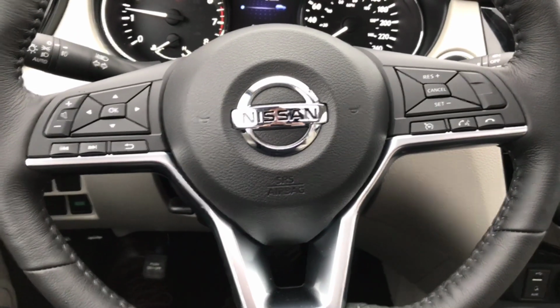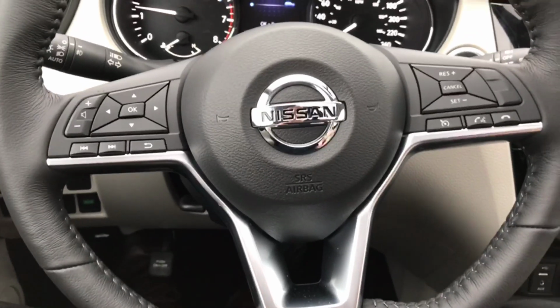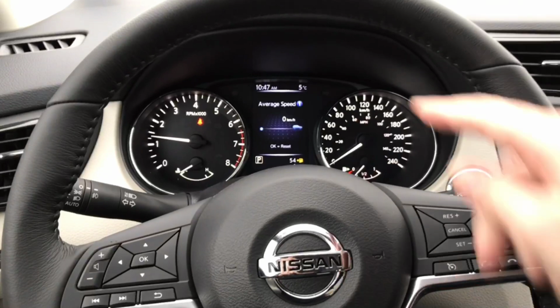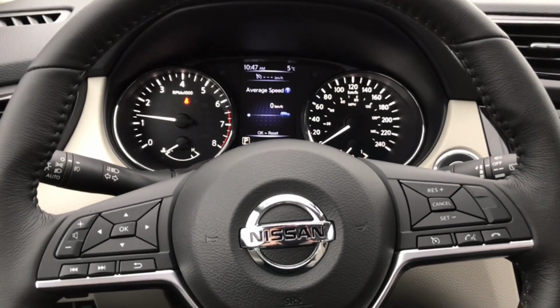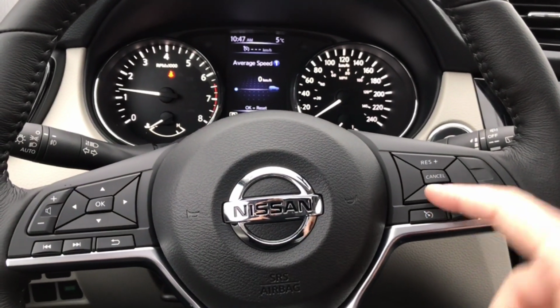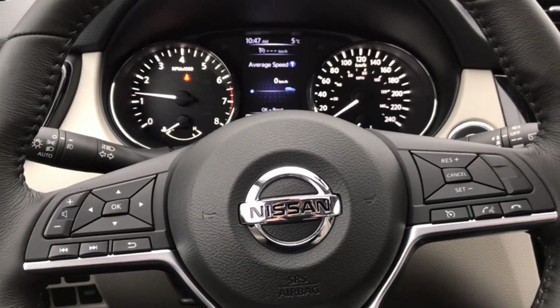The first thing that we're going to go over is the controls on the steering wheel. So as we'll see on the right side of the steering wheel, we've got our cruise control right here. So if I push this button and we watch the top of the screen up there, that tells you that your cruise control is active. From there, once you find the speed that you want, just hit the set button and it will show you the exact number right up on the display up top.